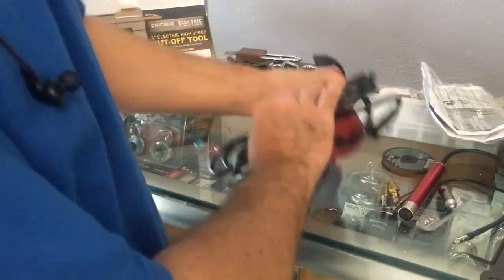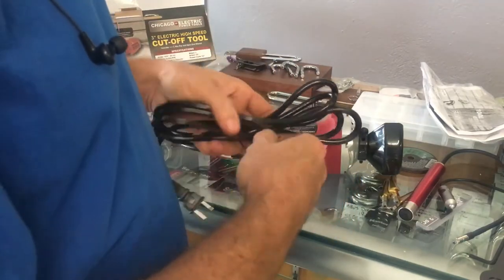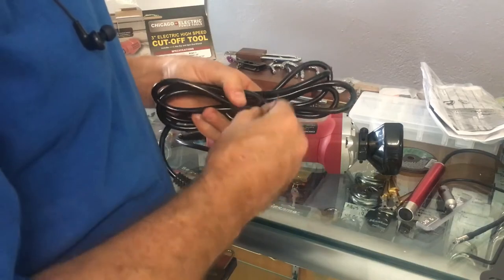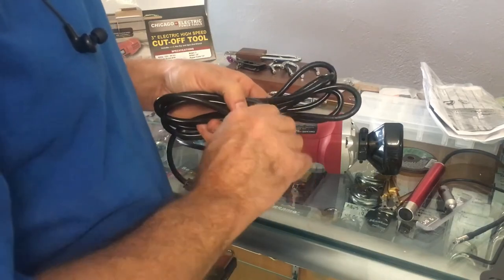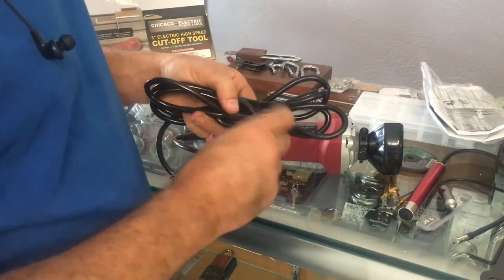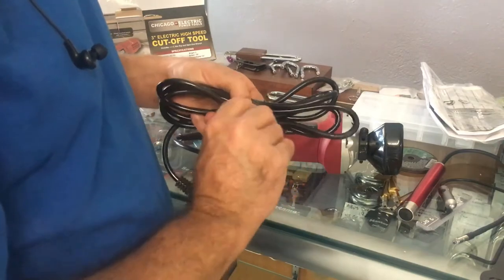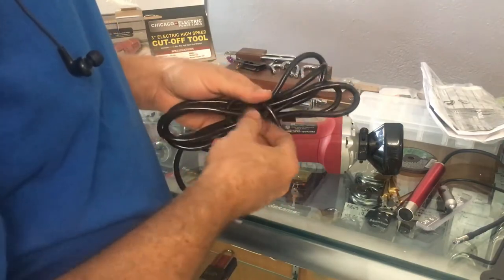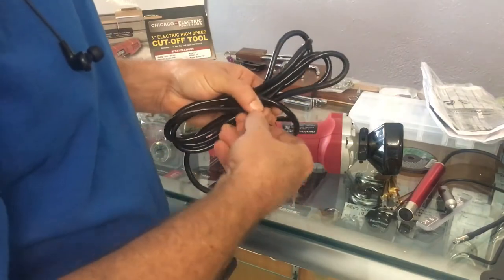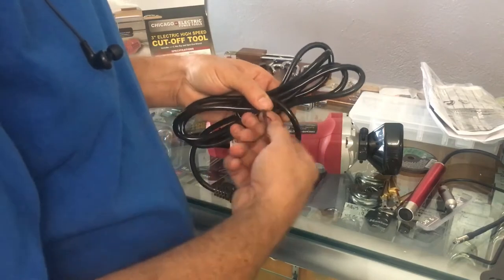Cutout tools, trim router. Now the trim router from Harbor Freight I use a lot, and I've showed that when I was trim routing something. And aside from having to cut the base plate in half, which you'd have to do on any of them, the only reason I've ever wanted a better router is maybe for quiet, if it's quieter, because those trim routers have a huge high-pitched squeal, especially that Harbor Freight one. But functionally, it works fine. I mean, it's accurate. I've never had an issue routing anything with it.